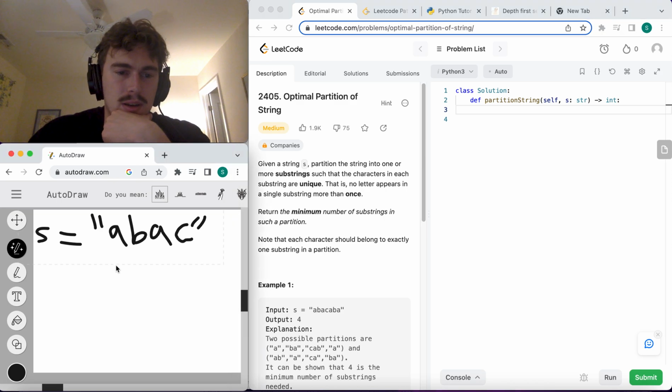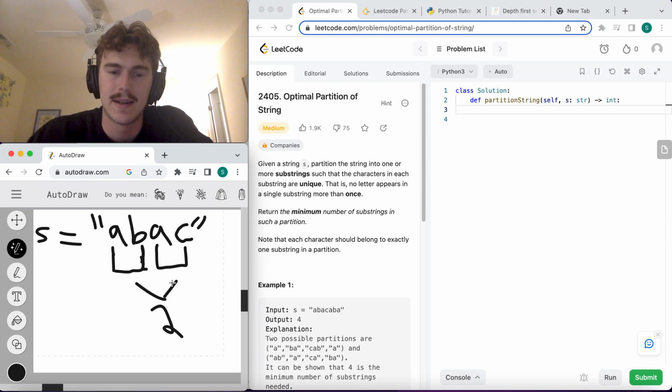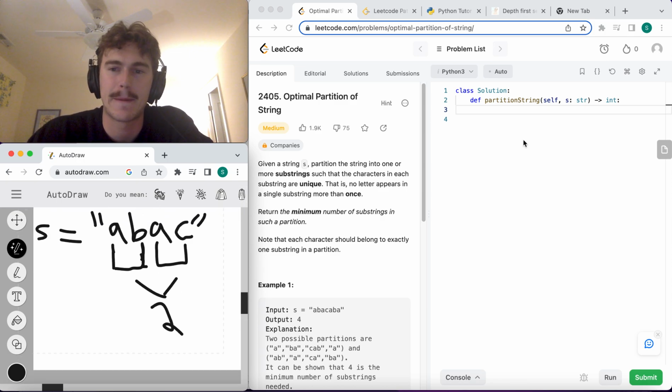If we go through this, right? Okay, first, A, that's the start of our substring. And obviously nothing else is going to be in there. We can also add B, right? That's a different character. Okay, now we go to the next character. Oh, it's A again. We can't use that again. A is already in our substring, so this is one substring. So then we start again. We have A, then we go to C. Okay, C is not in our substring. So in this case, we'd have 2 be our output.